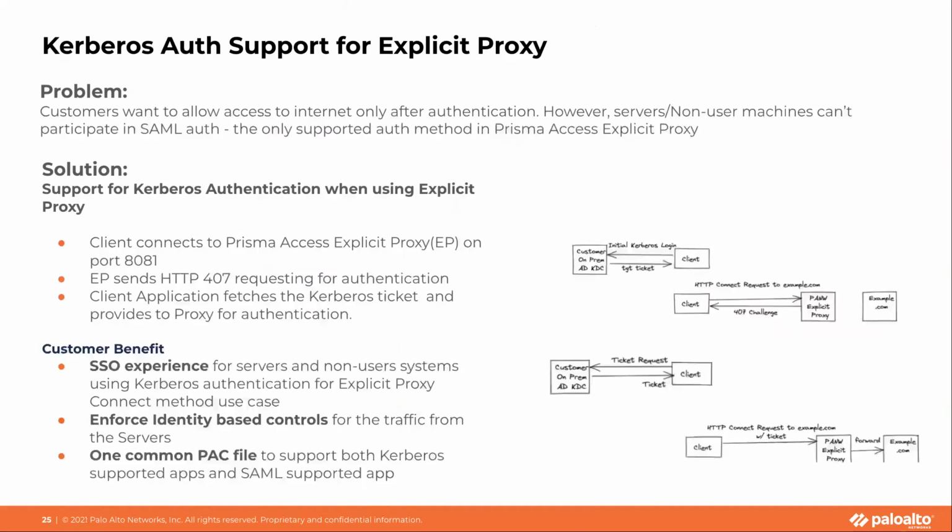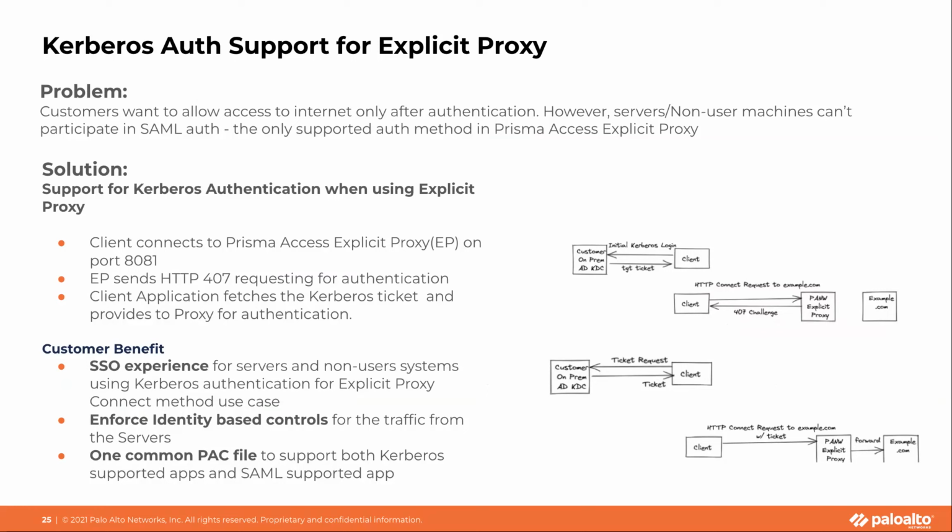Just talking about Kerberos authentication for explicit proxy. As you might be aware, explicit proxy is one of those access mechanisms that was introduced about a year ago. We are enhancing those because we realized a lot of customers have devices that need machine auth mechanisms because they can't leverage SAML, they don't have a web browser, these are headless devices. So because of that, we are using explicit proxy.